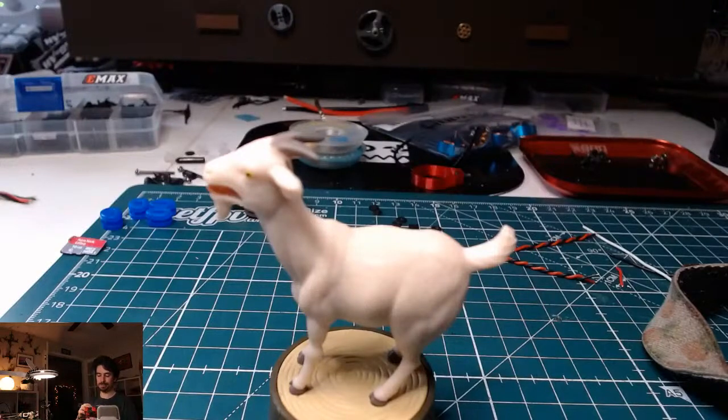Okay. Getting the multimeter put away, because if the multimeter is out, I'm just enraged. So hopefully by putting it away, I will become less rage-filled.